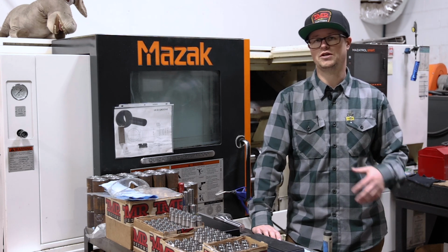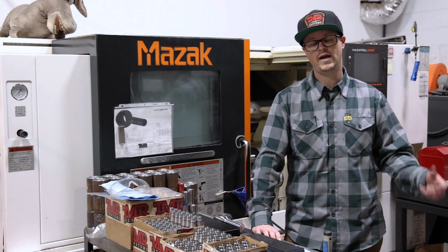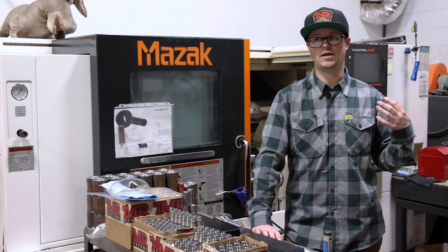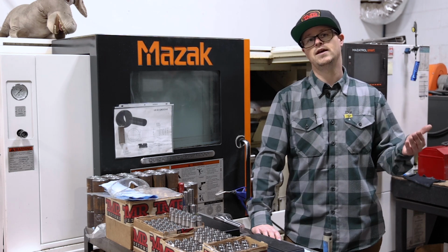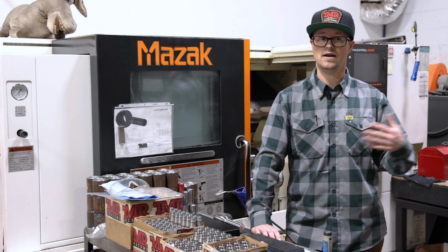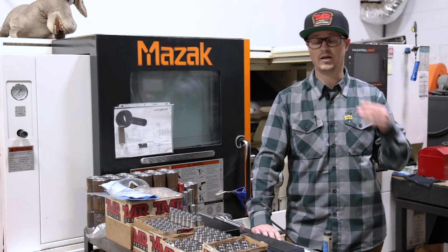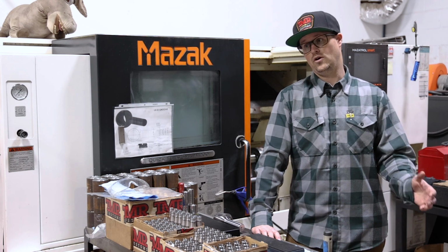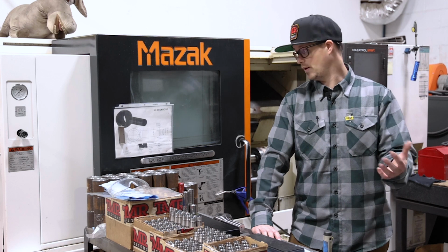Prior to purchasing this machine, we did a lot of research. So we looked at all the top brands. What really led us to Mazak was their Mazak programming. For us, it seemed like it was going to be easy for us to learn, easy to teach new people, and easy for experienced people to learn. Even if they had never done programming before on Mazak, it seemed like it'd be simple enough for them to pick up, which has definitely proven to be worthwhile. So all the guys just do the programming right on the machine.